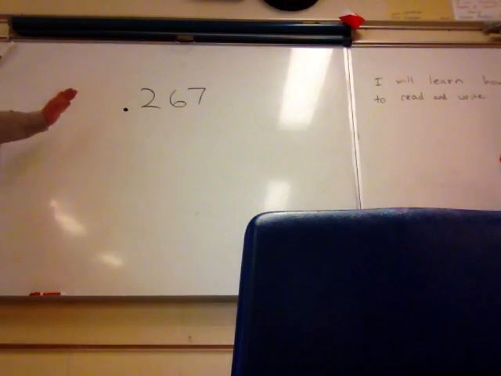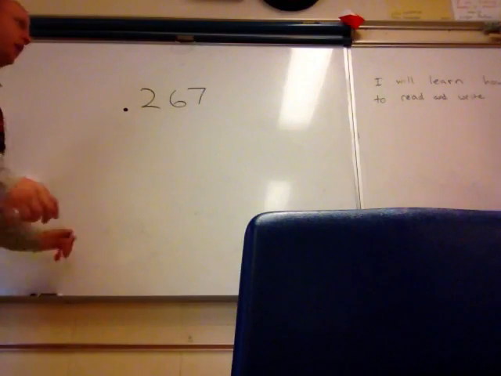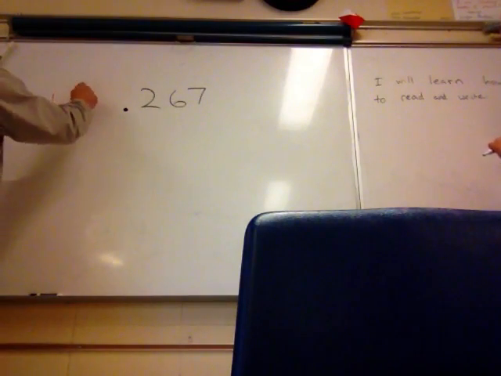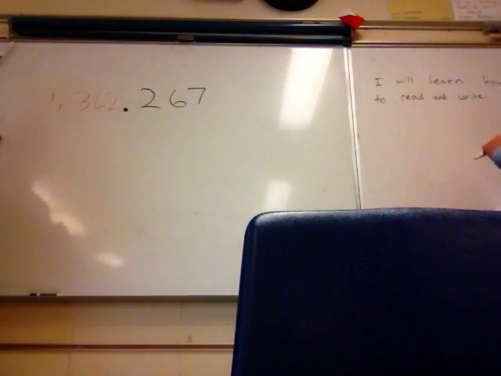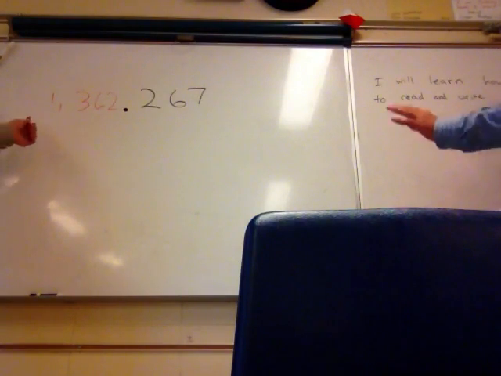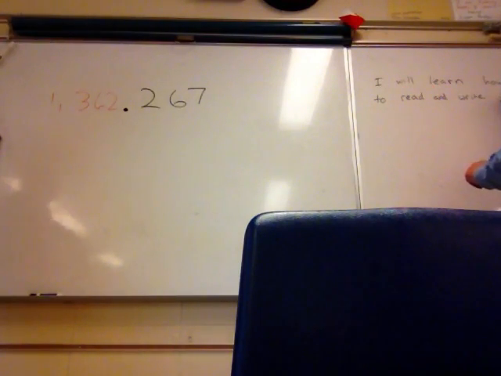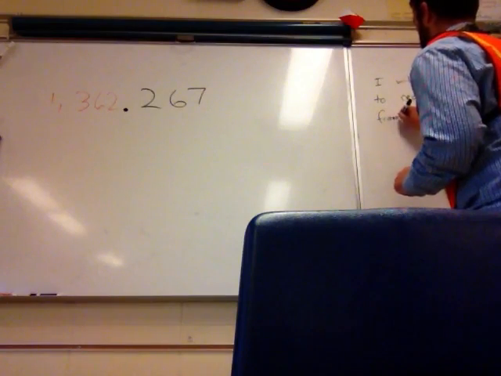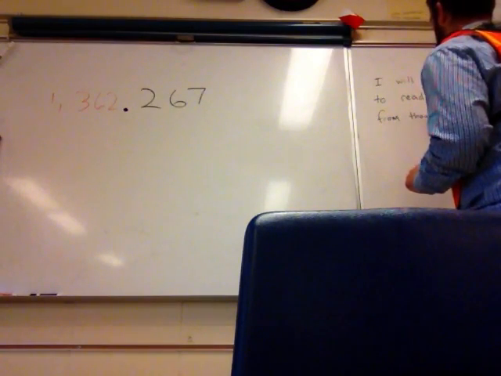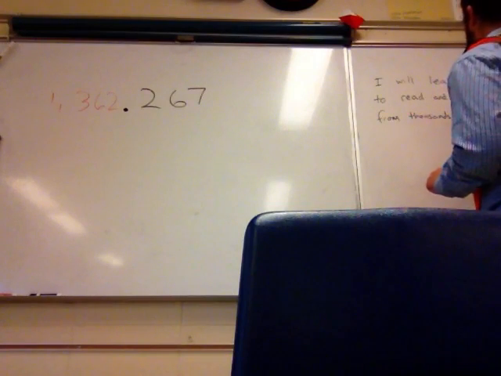Yesterday we talked all about the right of the decimal point. Today we're going to talk about both combined. So I will learn how to read and write whole numbers and decimals, everything from the left and right. I will learn how to read and write numbers from thousands to thousandths.